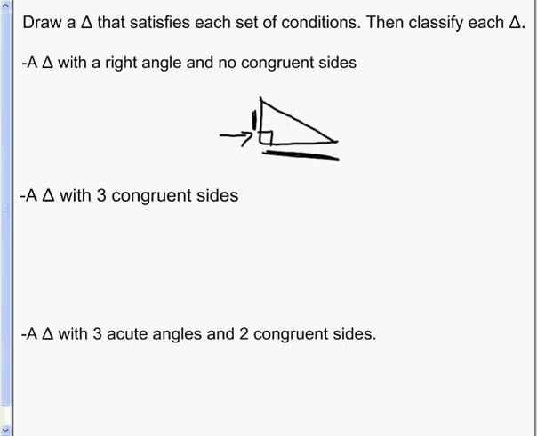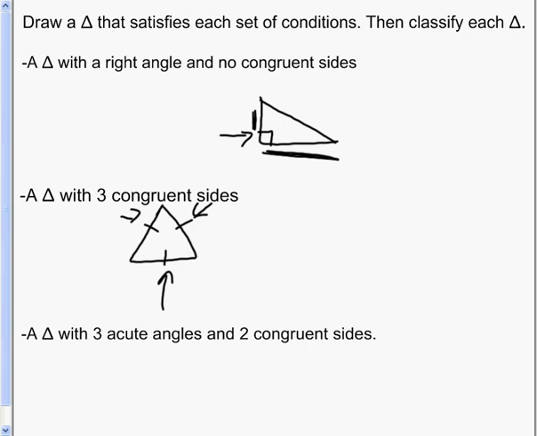Next, a triangle with 3 congruent sides. So let's make a triangle that has sides that are as similar as we can. And so if someone measures ours and says, hey, it's not equal, let's mark them so that they're equal. The alternative would be, of course, get out a ruler and try to make perfect 1-inch lines on each one. Make sure they're 60 degrees each with a protractor, but that would be putting a lot more work than you need to. As long as you show these signs, they're going to assume that you have an equilateral triangle.